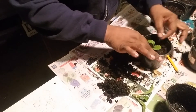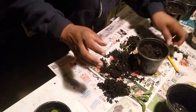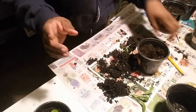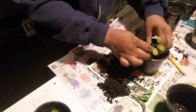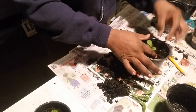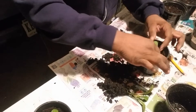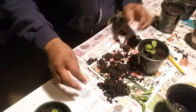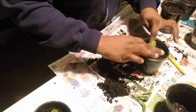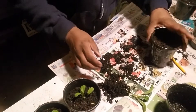Even though I know some of my plants outside are taking a hit because of the cold temperatures, I'm still growing food for my family on my windowsill and I haven't even tried those grow lights yet. I will be embarking on that adventure soon because I'm going to be starting my pepper plants here soon. I don't know about you guys, but pepper plants take a long time to get going, so I've got to start getting them going so they'll be ready when it's time to put them outside.